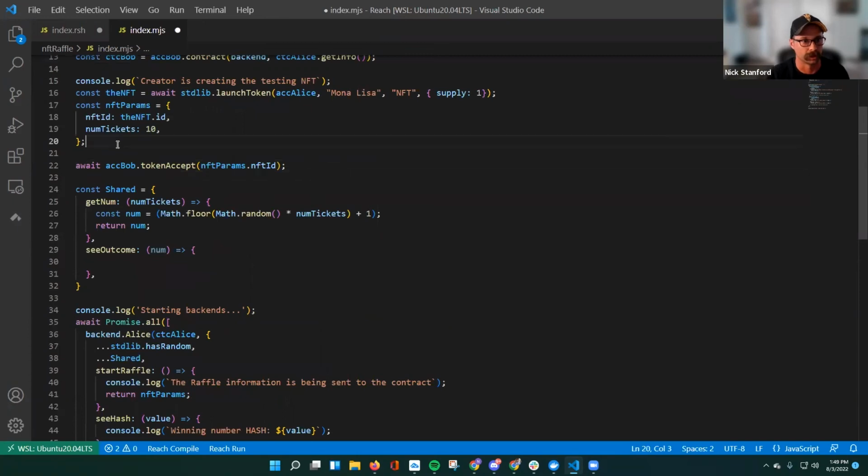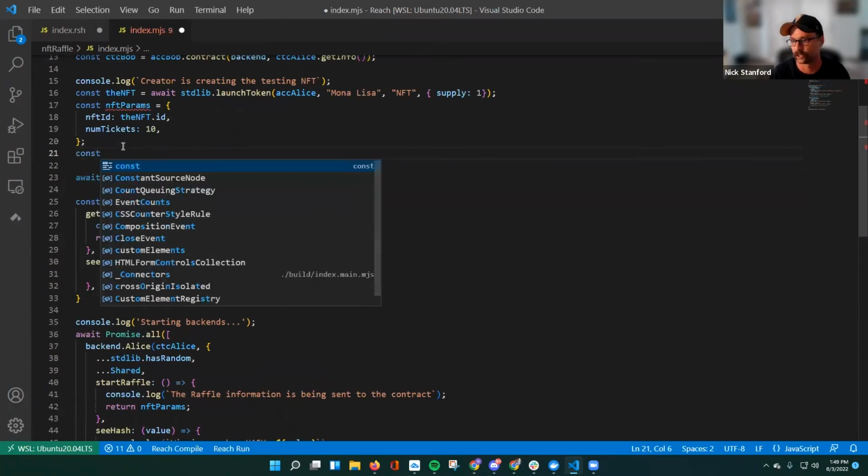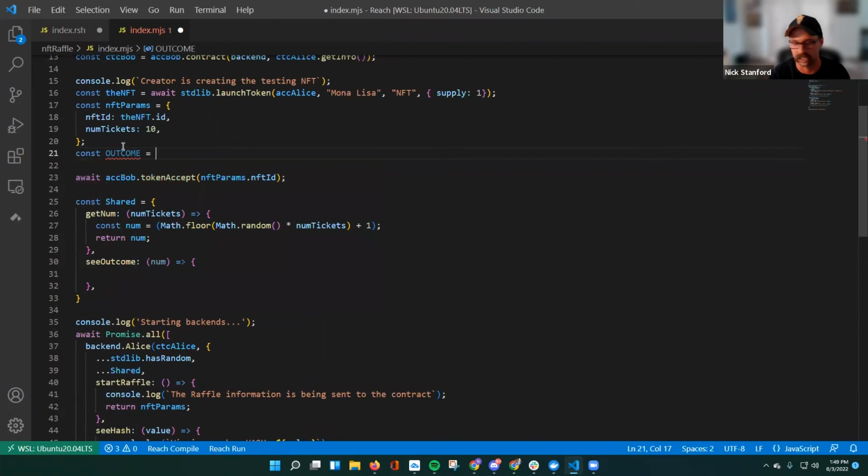I'll do so up here. We'll say const outcome equals, and then here's an array that holds our two different outcomes. Remember, we're sending a 0 or a 1. If it's 0, so index 0, your number is not a match. Or if we get a 1, index 1 says your number matches, right?